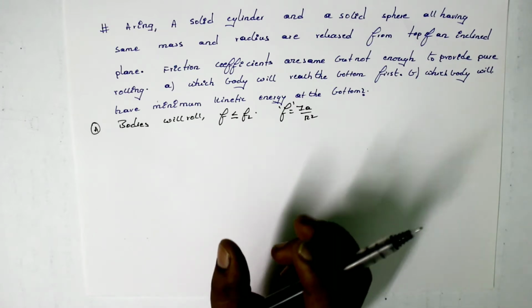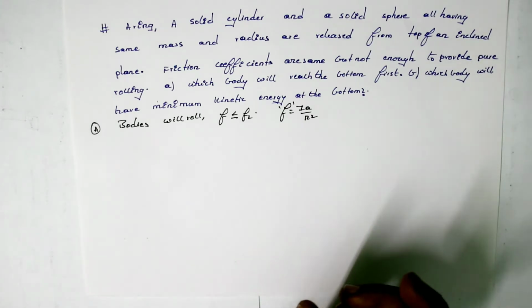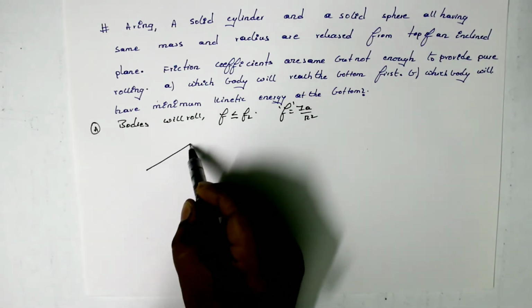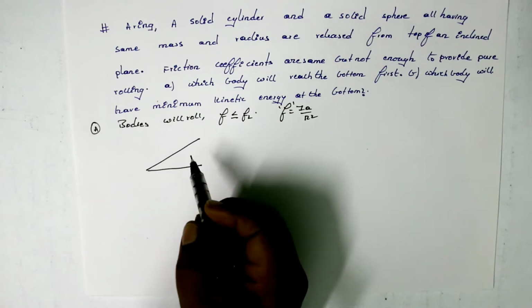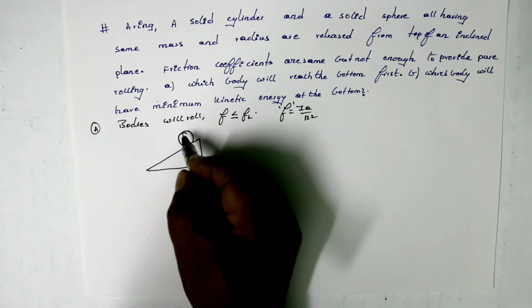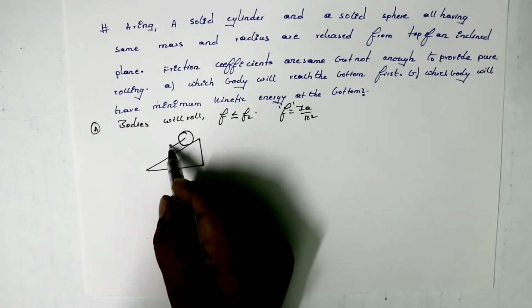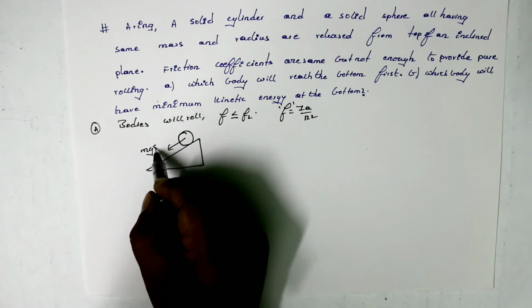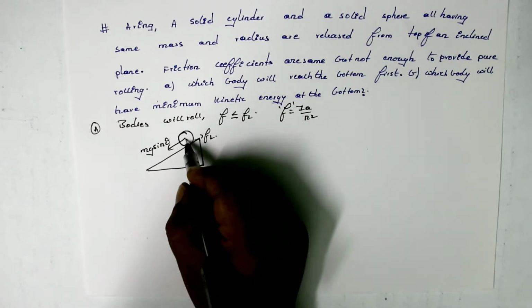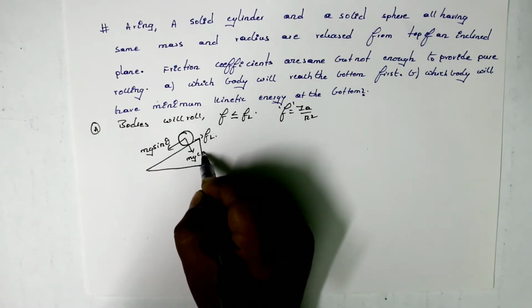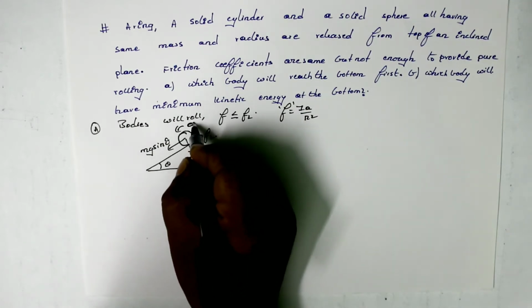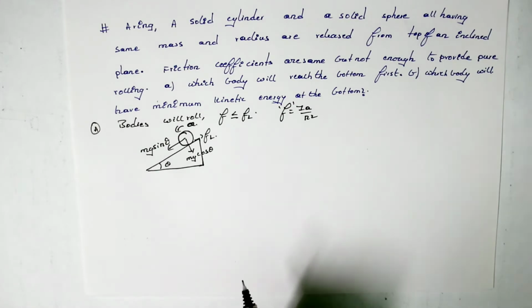If the bodies are not rolling, then the maximum amount of friction which is present is limiting friction. So definitely I can say limiting friction will act on these bodies. Therefore if I draw this diagram, if it is any circular body, then this is mg sin theta, this is FL, this is mg cos theta, and this is angle theta. This is the angular acceleration with which bodies are rolling.